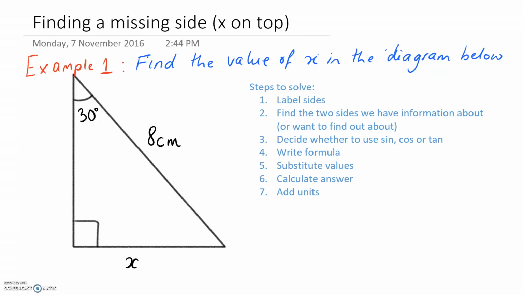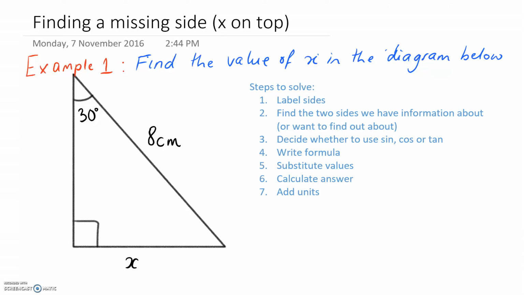involving right-angled triangles. Now the problem we have here says find the value of x in the diagram below. So we're looking at this diagram here and we've got one angle labelled, one side labelled and another side with an x. So we're trying to find the value of this missing side at the bottom. This side over here has nothing listed on it and it doesn't tell us any information about what length it is, and doesn't have an x, so it's not something we're trying to find, so we don't really care too much about this side, and that'll come up when we are trying to work out which formula to use.